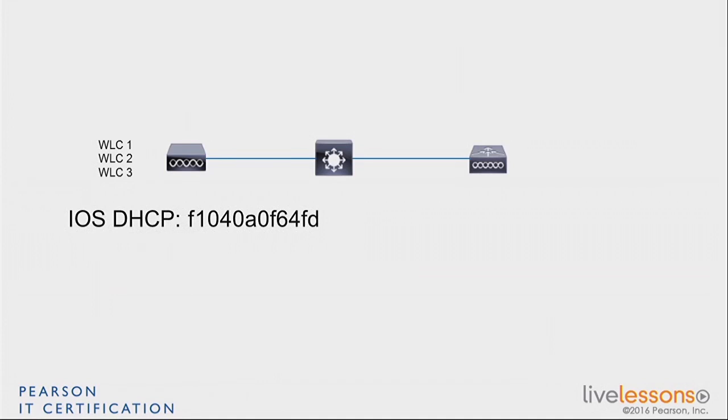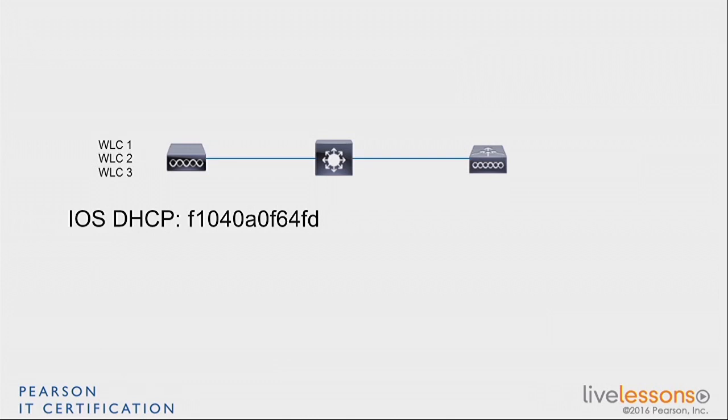If you are on a Windows server, it's going to be an IP address as you know it. But if you are on an iOS DHCP server, it has this weird format. And that is a format that you probably won't be tested extensively on, but if you want to configure a network and if you use an iOS DHCP server, you need to understand how that works. So let's have a look together. The structure is this way.